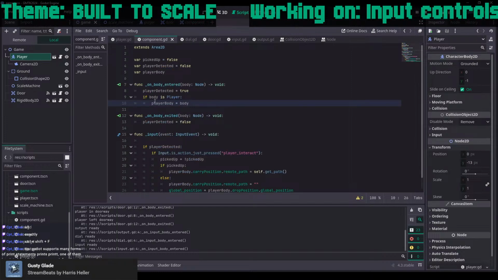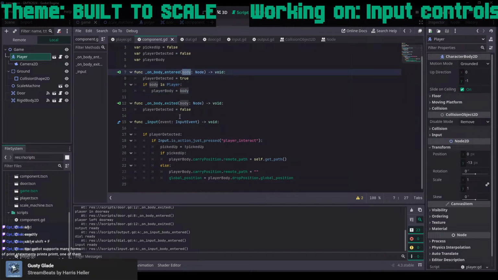So what happened here is, because we detected it's a player, we took the body from that, and then we can access the properties of the body.